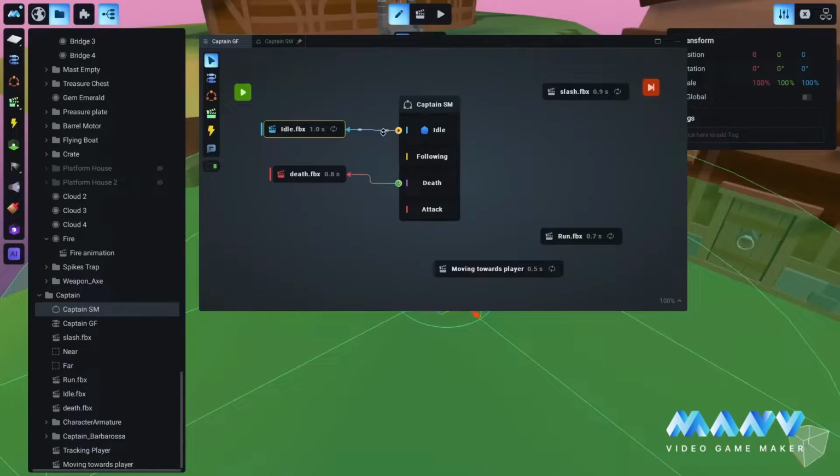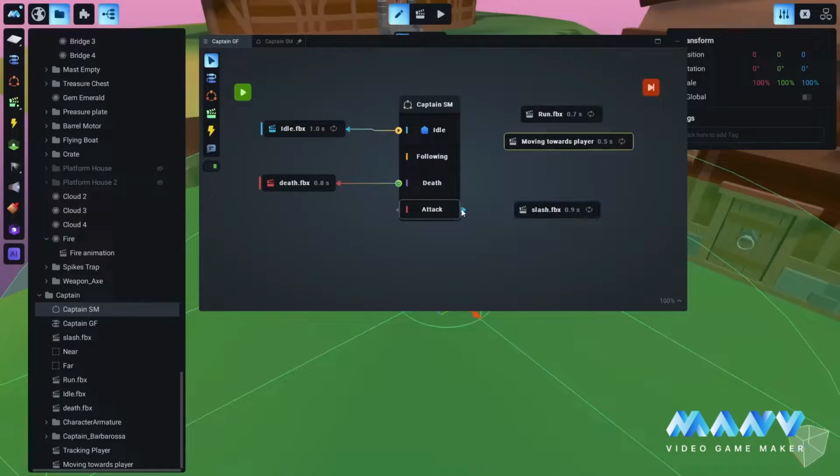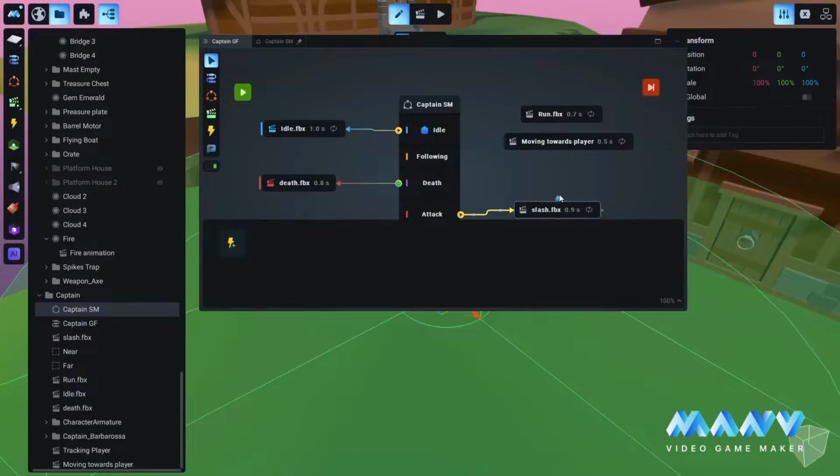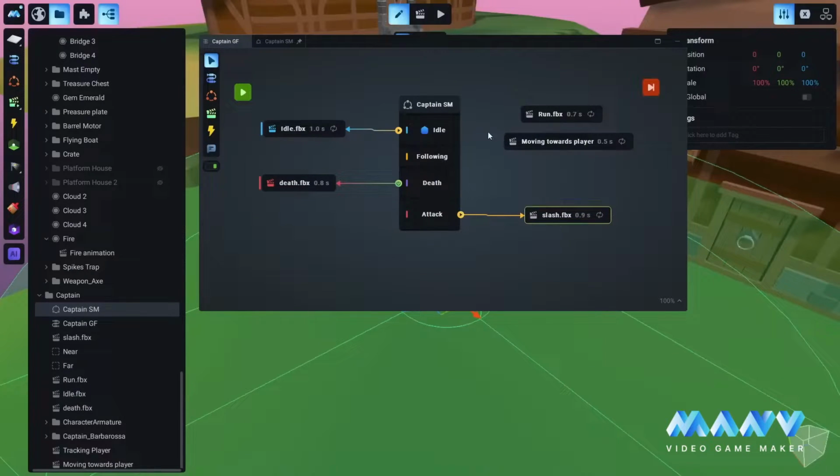Okay, that's why we said continuous here and not just started, because if I said just started, there wouldn't be any way to stop this. We would have to stop it manually. But right now we don't have to stop it manually, because it stops automatically from this state. And let's connect the attack with the attack. Again, this is looping, so it's good to set it to while continuous. Okay, just drag and connect.